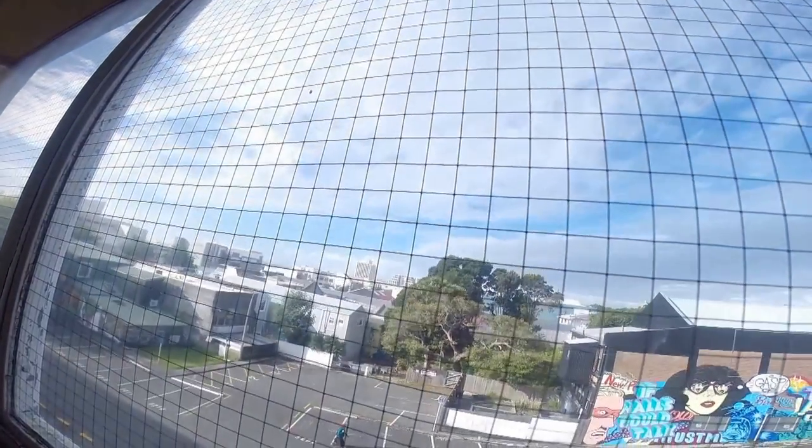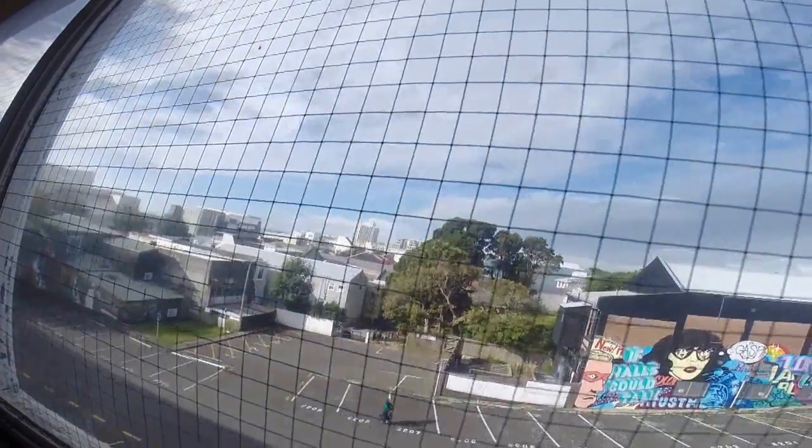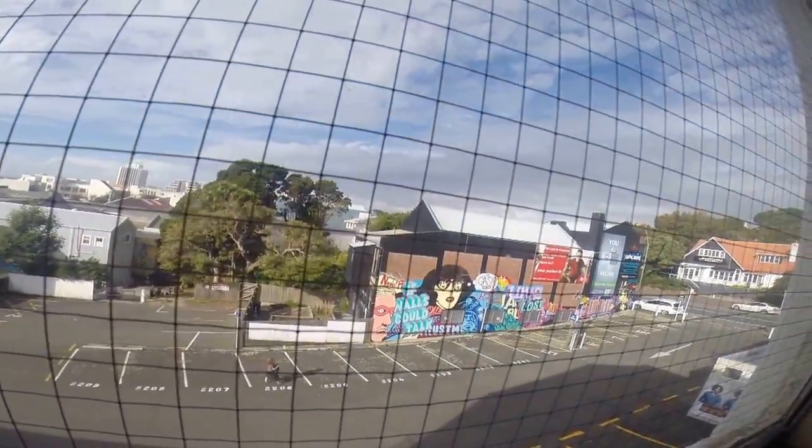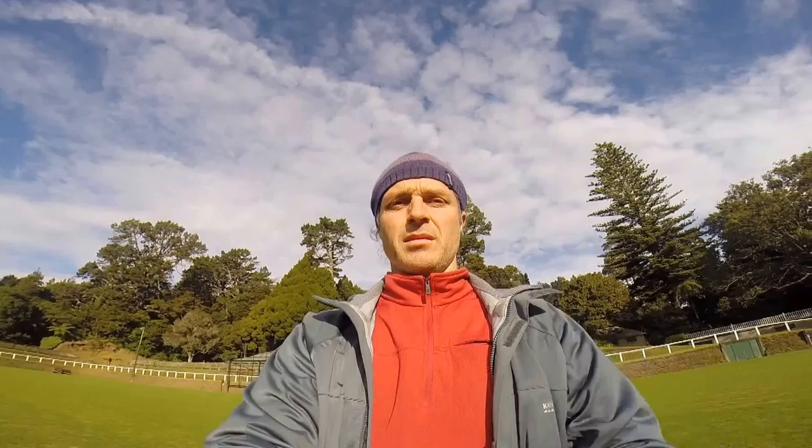Okay, so I need to get this show on the road. That looks like the wind's dying down a little bit out there. So, just about to head out there into the park.